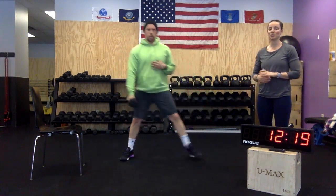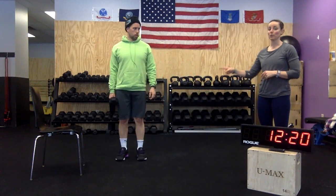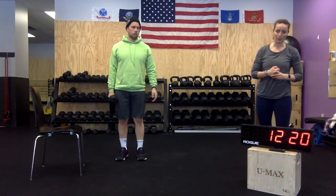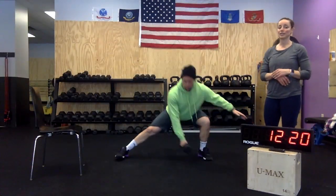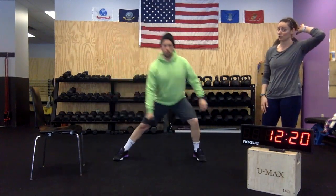So what you're going to do is your side lunge with a weight. You're going to hold the weight in the opposite hand of the leg you're going to be stepping onto. Just watch him, he's stepping out, reaching for the ground with that plate, trying to reach in front of his toe, and then he's going to push back. You want to make sure that the heel you're stepping onto stays on the ground.